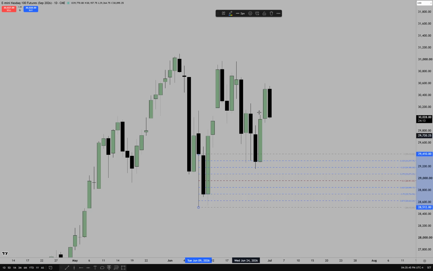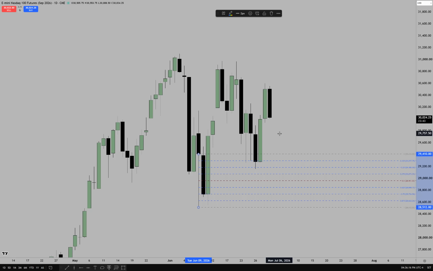We're part of a larger consolidation still, and I'm just not in sync right now with where I think it's going to go longer term. So I'm playing it intraday, and I just think that if your convictions are stronger and you think it's going to go higher or lower relative to the daily chart, by all means, trust your own analysis. But for me, I'd rather just stick with intraday, and it's a modest bullish bias.